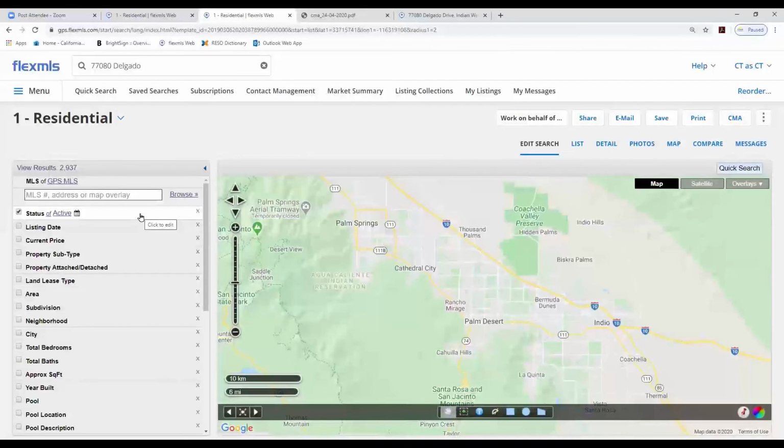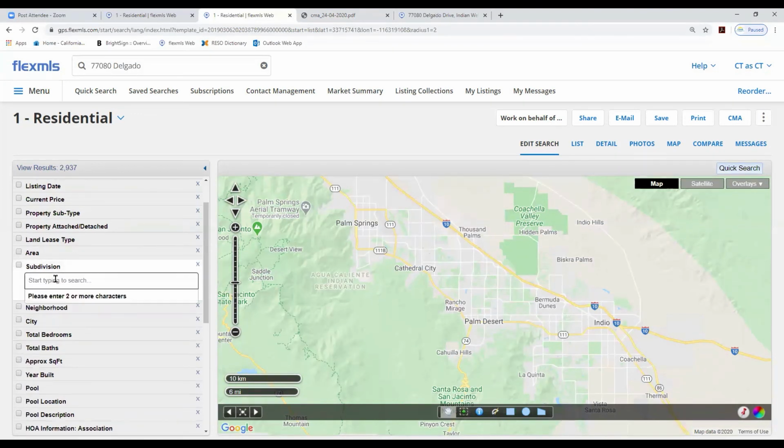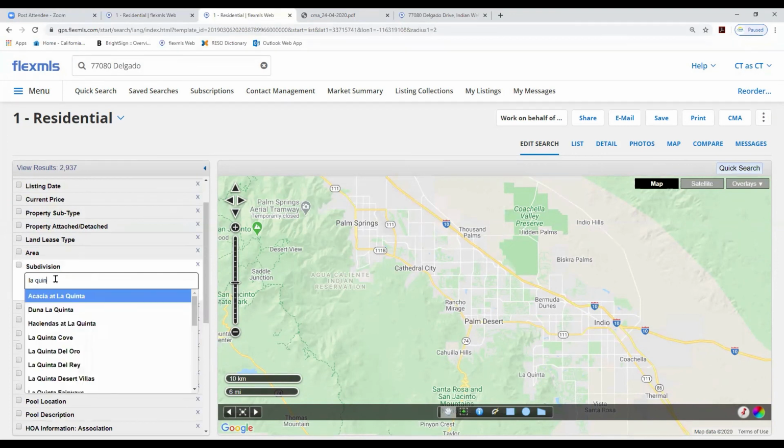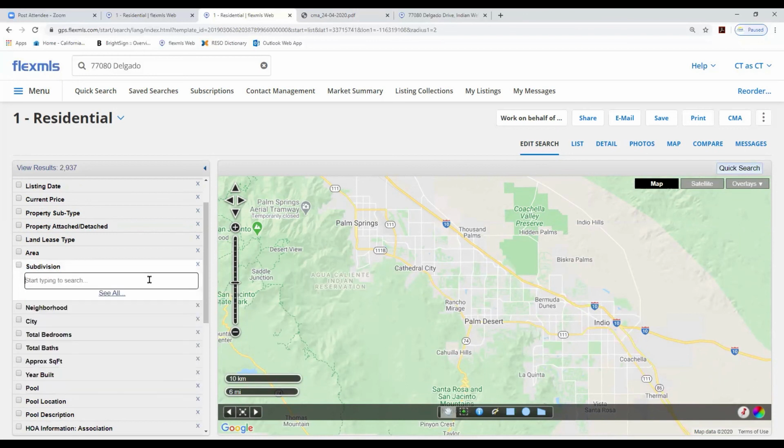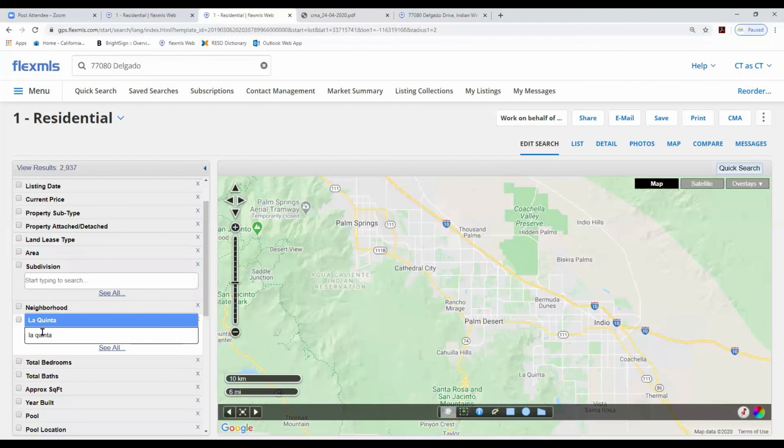So let's go ahead and run a report. I'm going to use a subdivision. Let's try La Quinta. Let me click La Quinta. Okay, so I have the city of La Quinta.